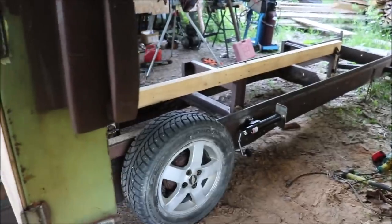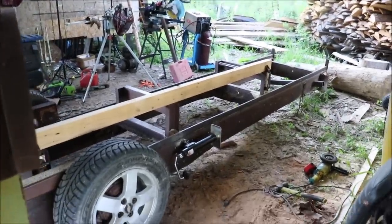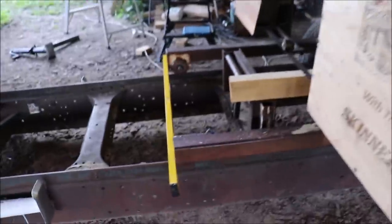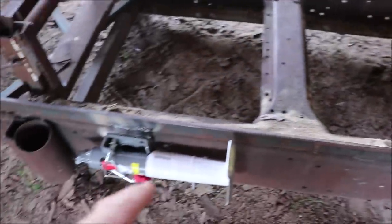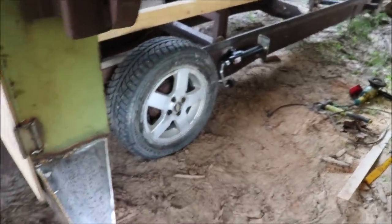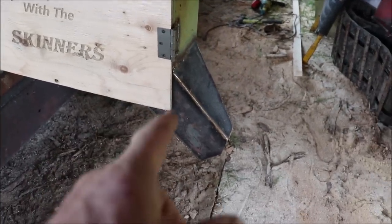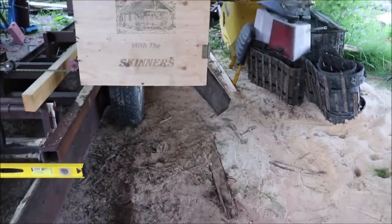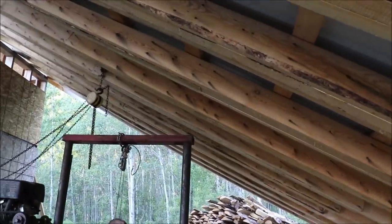I will eventually cut this off too. We've been doing other stuff and want to get back to this, but we had to do a few other things first. I put the level here and it is so nice to be able to have a level here and just crank it, instead of trying to use a car jack to put under there to lift it up — that was not the best approach. Now we have an axle under there, it'll be just like a normal mill. I have to finish welding up this chute — I'm gonna cut it back a little bit.